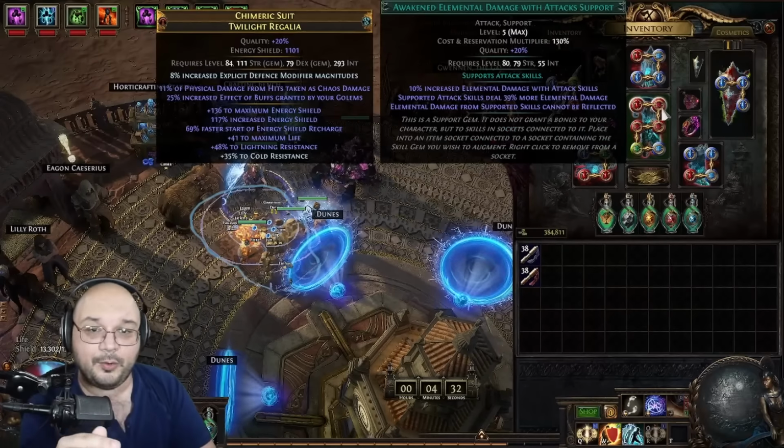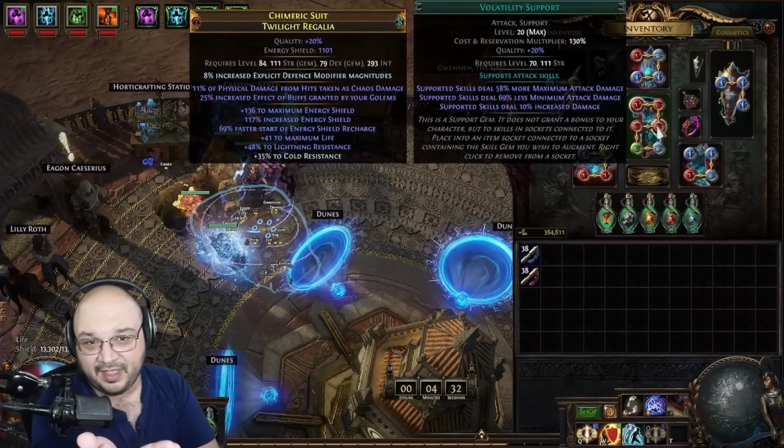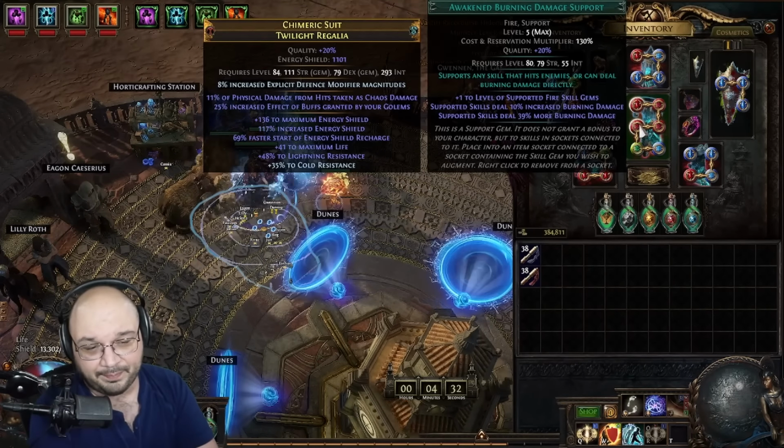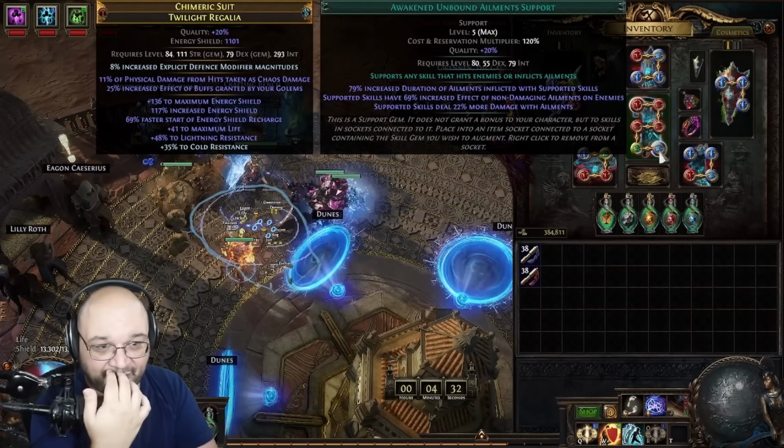is really nice. Pairing it with Awaken Elemental Damage with Attacks so that we're Ailment immune or Reflect immune. Volatility for more high-end damage. Awaken Burning Damage since we're dot-based. Awaken Deadly Ailments since we're dot-based. And Awaken Unbound Ailments Support.